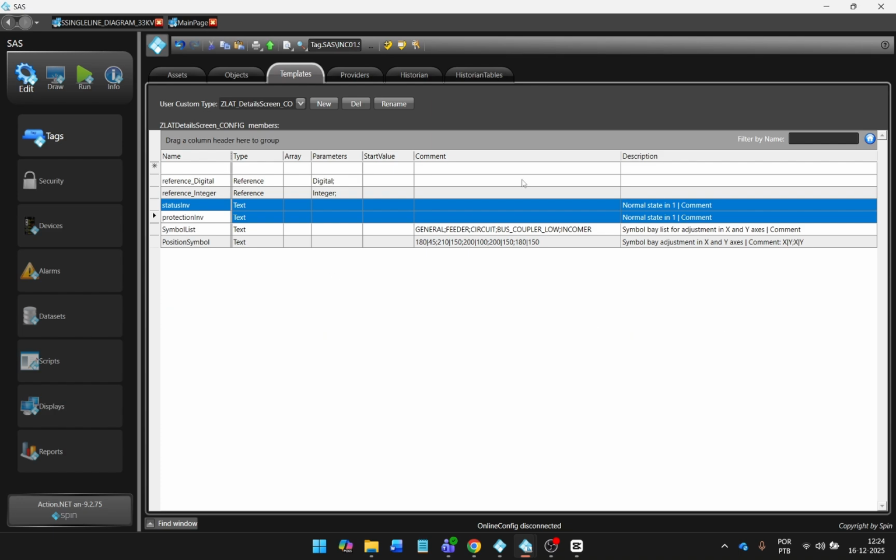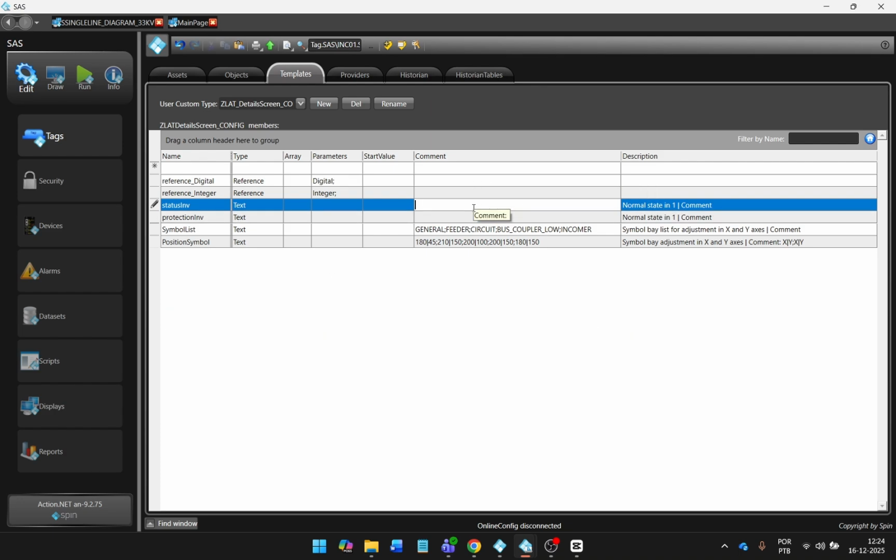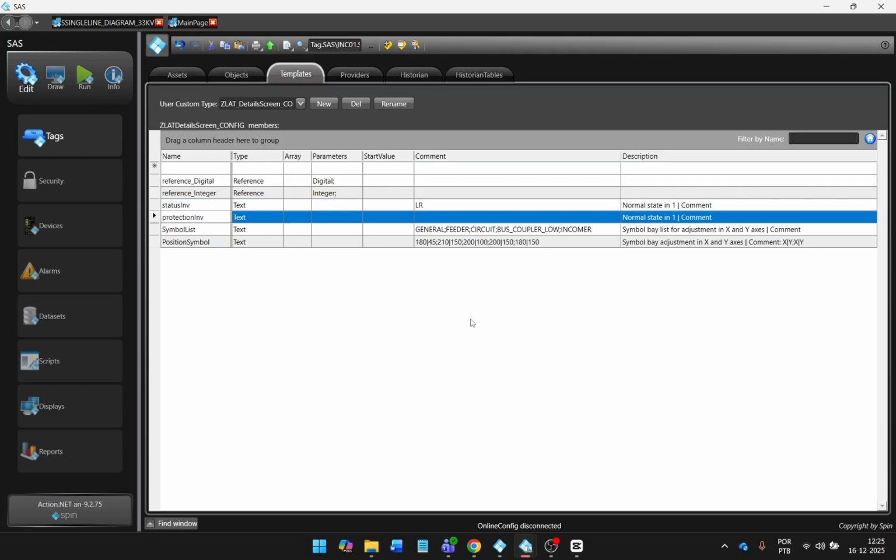Define in the comment of the status_inv the mnemonics that identify state variables with inverted behavior, separating them with semicolons. As an example, we can check the signaling of the local remote, where the activation condition occurs at 0. If necessary, the same configuration logic applies to the protections by editing the protection_inv tag comment.